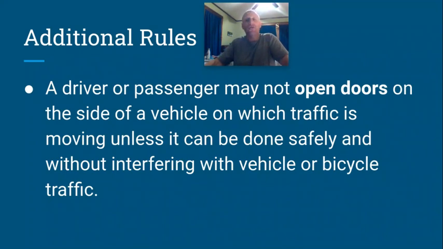A driver or passenger may not open doors on the side of the vehicle on which traffic is moving unless it can be done safely and without interfering with a vehicle or bicycle. So you're parking on the side of the road and you're going to get out and go into your house or your buddy's house. Before you open your door, you need to look in the mirror, look over your shoulder, and then open the door. The book even encourages you to use your right hand to reach across your body and open the door, because by using your right hand, you naturally turn, and now you can look back behind you to make sure there's nobody coming.